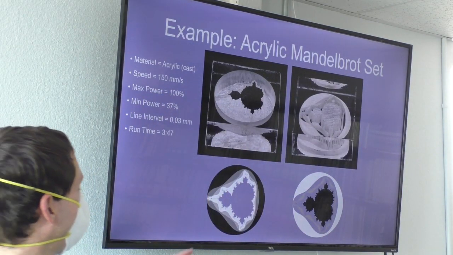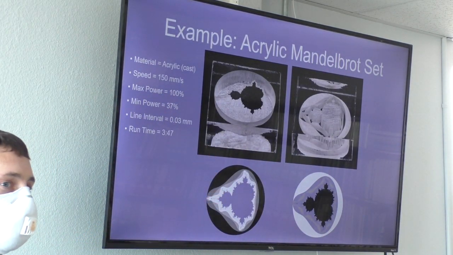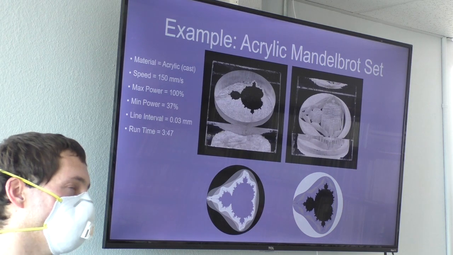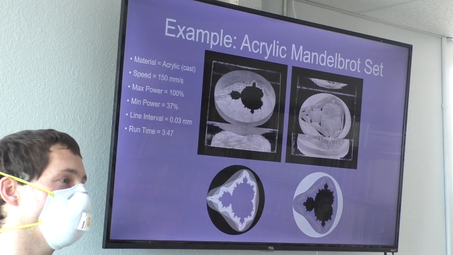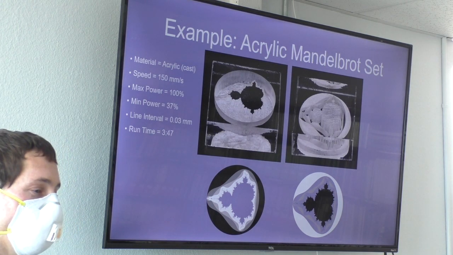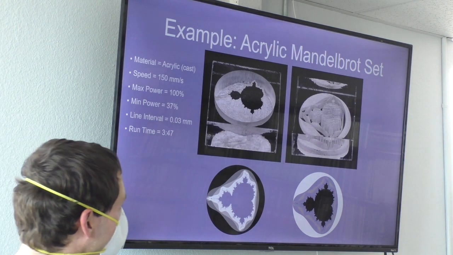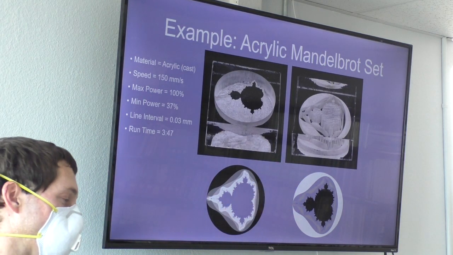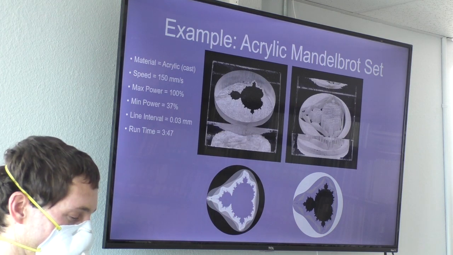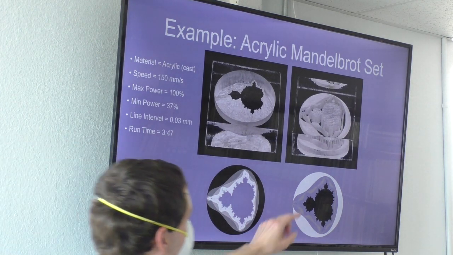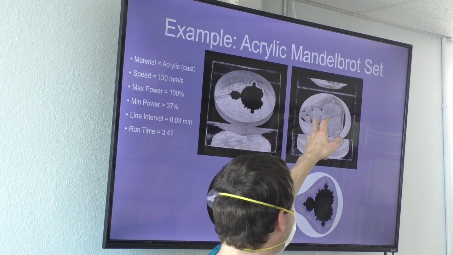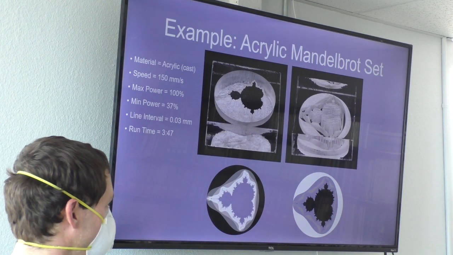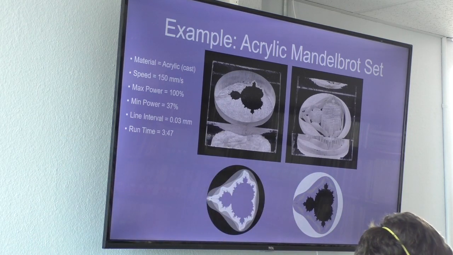For the first one, I wanted to just do the different layers that you can get from the Mandelbrot set. But when you look at it, it's hard to see them, because the acrylic is so uniform and the color is so consistent everywhere, it's hard to see the actual model inside. So for the other one, instead of just stepping up and up, I put a gap between each one. That way it goes back to transparent so you can see the separation, and you can see that this one's lower than this one, and that's lower than the middle. So you get the different layers of thickness throughout. Acrylic works nicely, and no cleanup, right?